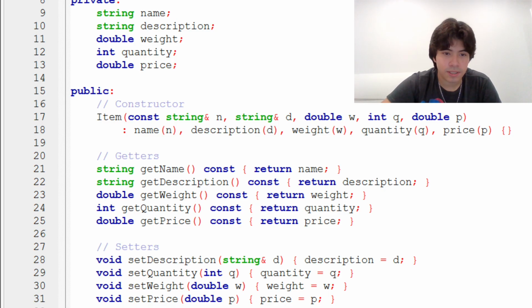And the setters are to individually set each component of the item, which for the purposes of this coding project, to simplify, aren't really necessary. But if I did need to use these setters to individually manipulate an object, I could. But for all intents and purposes, I don't need to use these just yet.